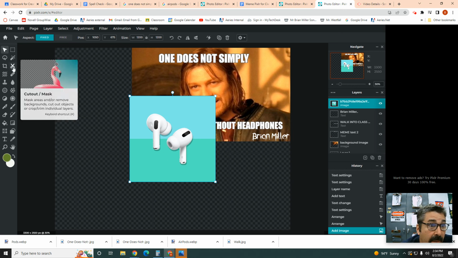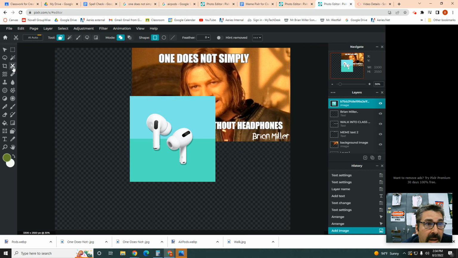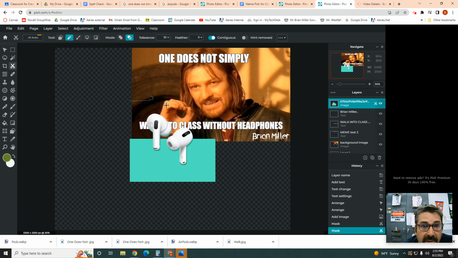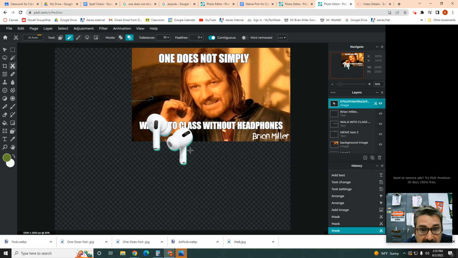So what we're going to do is we're going to use the mask tool. Okay, and there's different tools, so I can just draw a mask. So I can say, oh, I think I want to get rid of this, and it deletes that. So that's one way. In this case, because this is all one color, it's easy to use the magic mask. So I just click on that, it disappears, click on that, it disappears, click on that, no, I didn't get it, that, and it disappears.